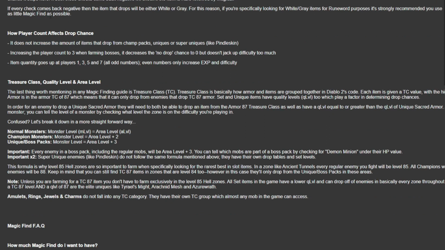That's why it's really good to farm just at the beginning when we don't have any magic find, like at level 60 or 65, and we're already on the high difficulty first act, farming the Mausoleum. There's a really high probability and chance to get those base items. With that being said, it doesn't matter if you have 400, you're still able to find this, but apparently it's better without any magic find.